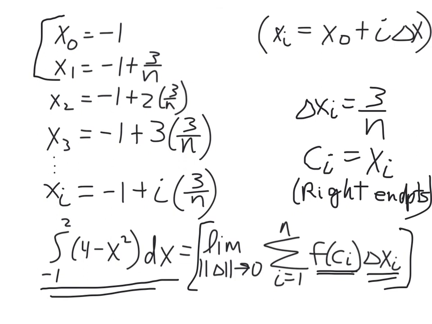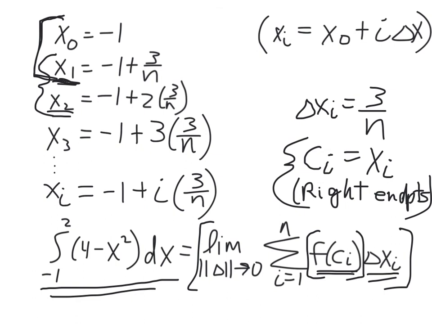Theoretically, we could use any from x sub 0 to x sub 1. x sub 0 would be the left endpoint, x sub 1 would be the right endpoint. So the right endpoint of the first subinterval is represented by x sub 1, the right endpoint of the second subinterval by x sub 2. So again, in general, the right endpoint of the ith subinterval will be x sub i. Okay.